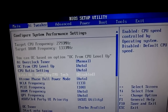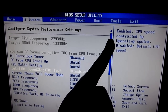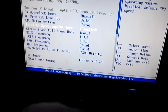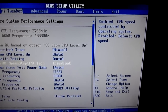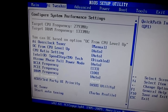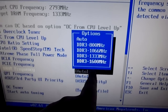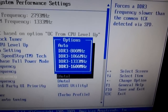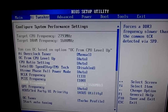I prefer to turn speed step off — put it to disabled. Because that's how your operating system is able to control your CPU frequency; it turns it up and down depending on whether you're doing high-load gaming programs or just browsing the internet. I like to keep it disabled so that it just runs at a pure four gigahertz only. Then go to your DRAM frequency and put that to your stock frequency. Mine happens to be 1600MHz — find out what the stock on your RAM is and put it to that. Yours could be 1333 or 1066, I don't know. Find out and put it to stock. I'm putting mine to 1600.